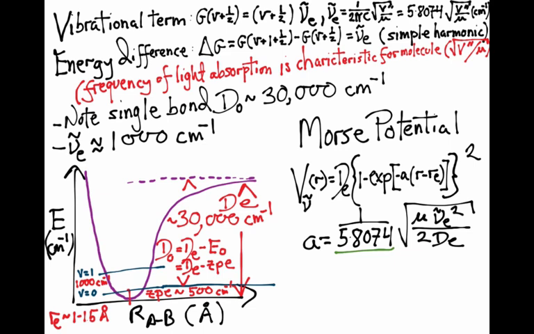Now, if r is, let's say, 0, then the Morse function has some finite value, which actually is not quite physical. But since a, as I said, is typically maybe something like a tenth of an angstrom or so, and re is maybe 10 tenths of an angstrom, 10 times a or more, e to the 10 is an enormous number. And so the potential, as you make the distance really small, gets enormous. It gets absolutely huge. So the potential basically goes to something that's more or less infinity as the bond gets squished too far. And we'll talk more about why that happens later in the class.